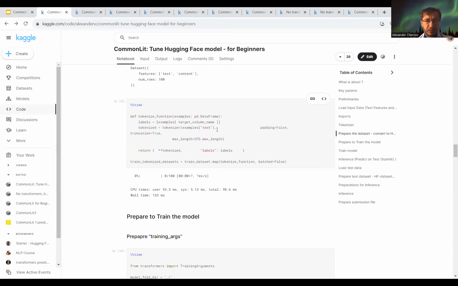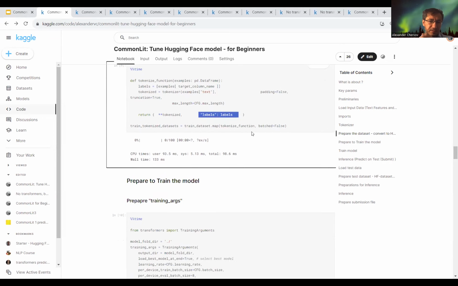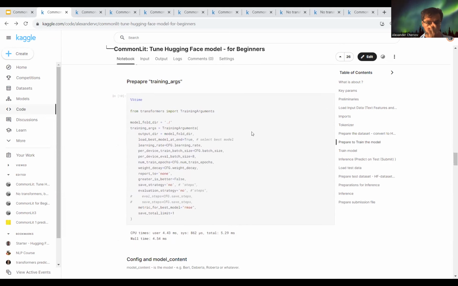The main thing about the tokenize function here for the train is that it keeps the targets untouched. Yes, so the labels will be returned untouched and the text will be tokenized. That's what we're doing here.